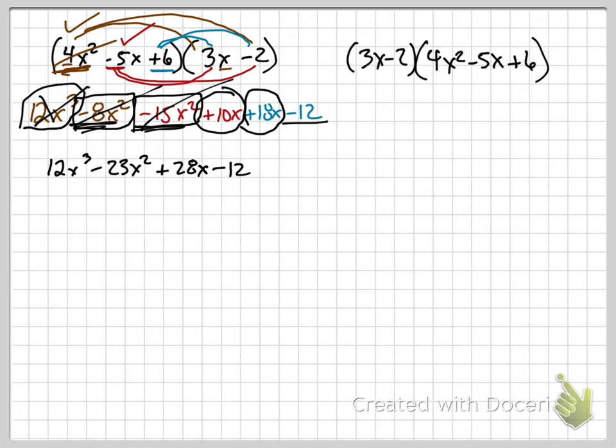Let's see how much we remember. Okay. What's the degree of the polynomial there? 23. What's the leading coefficient? 12. 12. The number in front of the biggest exponent is your leading coefficient. Okay. Now we have added, we have subtracted, and we have multiplied. The one thing we are not doing today is dividing because you're not going to like it very much. Okay. So we're going to do, we're going to learn this thing called long division and synthetic division. But that's for maybe tomorrow. Okay. Today, that's all we're going to be doing is just those three. Okay. So you should get these done in class. Okay.